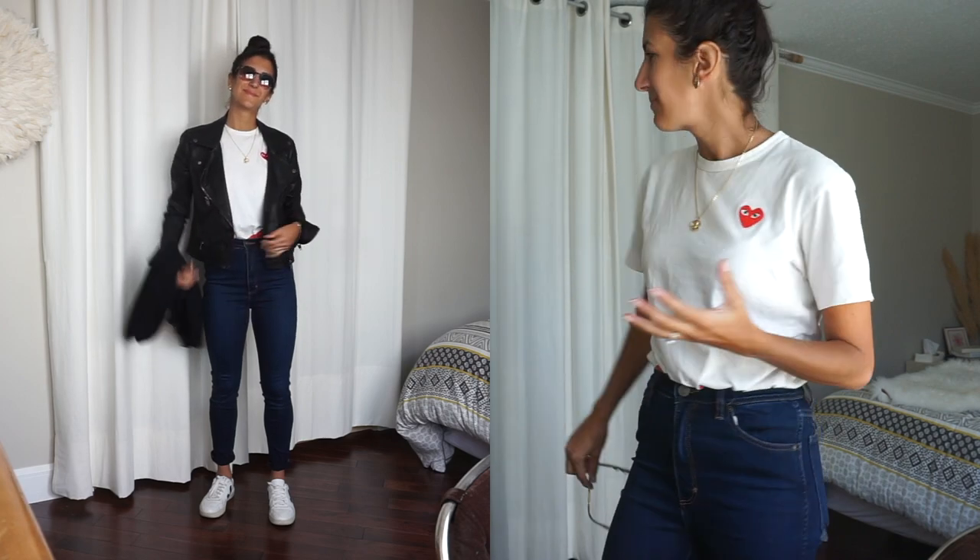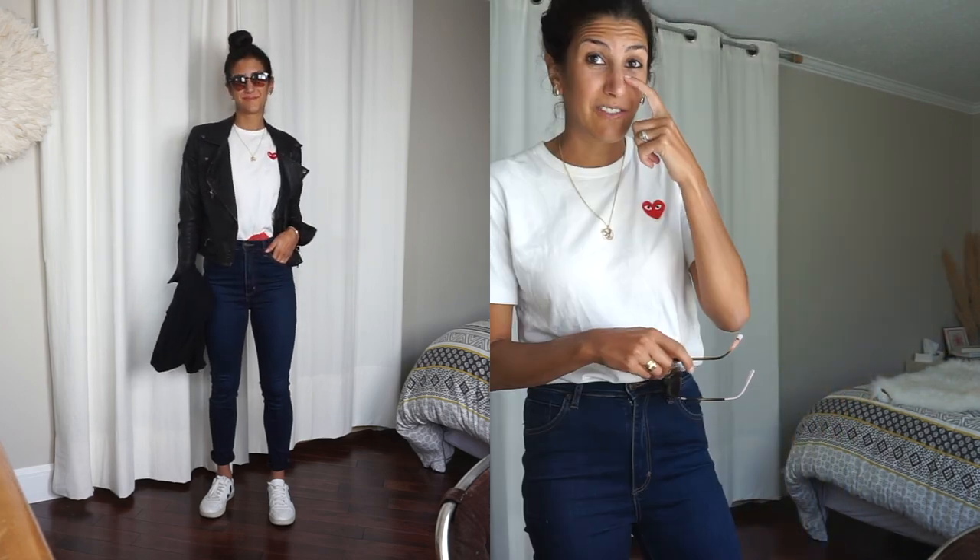Day three. We are on our way to Montreal to another nine-year-old's birthday party — this time it's my godson. So I have dressed super casually. The only secondhand denim that I own are these, which were given to me by my girlfriend. I wanted to wear something comfortable because it's going to be outside — sometimes they break out water guns, so I don't want to wear anything too precious. I've got my thrifted Comme des Garçons tee. I'm adding a cardigan and my faux leather moto jacket, which are not secondhand. The Vejas and these sunnies are also not secondhand.